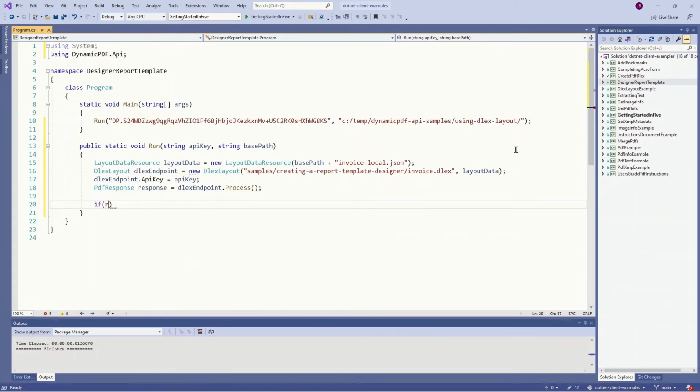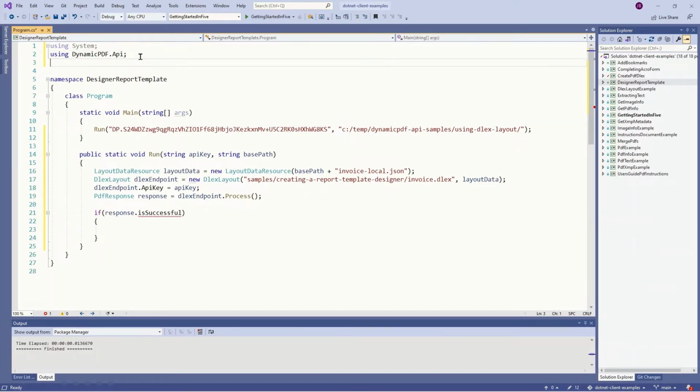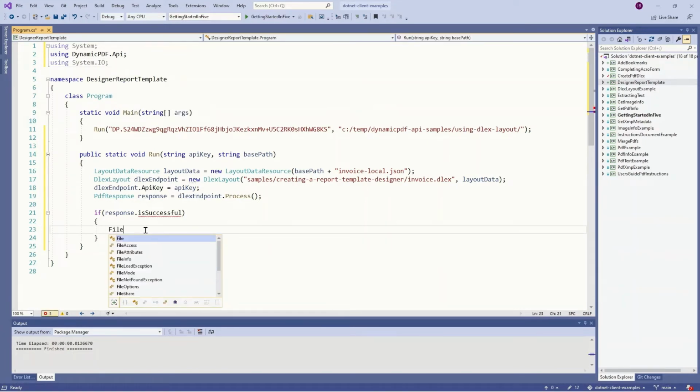So now if it's successful, we want to save it as a PDF file. If it's not successful, we want to print out the error JSON. So let's go ahead and create an if block. Then we want to write the response to a file.